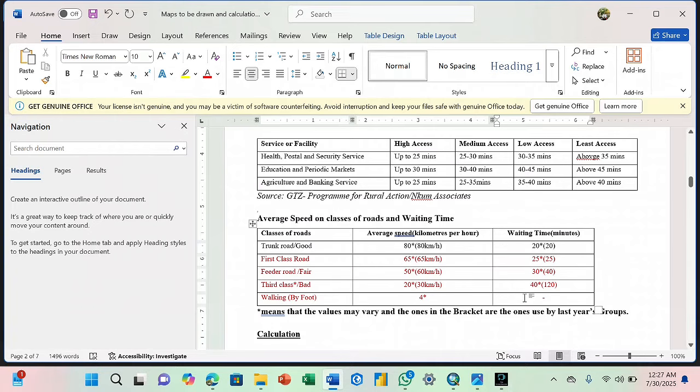So the sources of the data. You need a document or a standard travel speed like this. I said this is my document. So you can also search for your own documents or cite a credible source based on the classes of roads and their speed according to maybe your country or according to where you got it. Do you get it? I hope you are getting the concept.